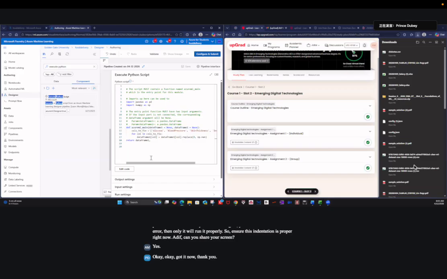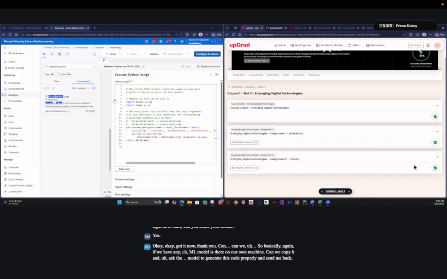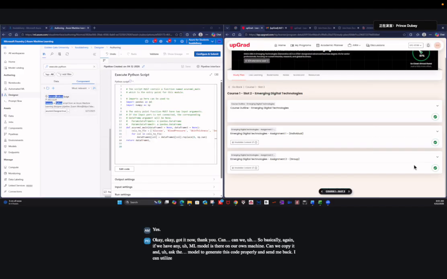Ma'am, if we have any ML model on our machine, can we copy it and ask the model to generate this code properly and send it back? I can utilize the same code here, because that will be easy to get it done quickly for everyone.